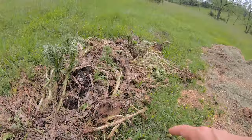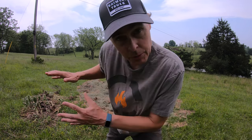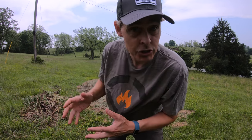This compost pile will also have some old thistle incorporated into it. This compost pile will be a control for that experiment. I'm going to pre-wet this material and heap it up, but I'm not going to add the pipe for internal aeration or irrigation.